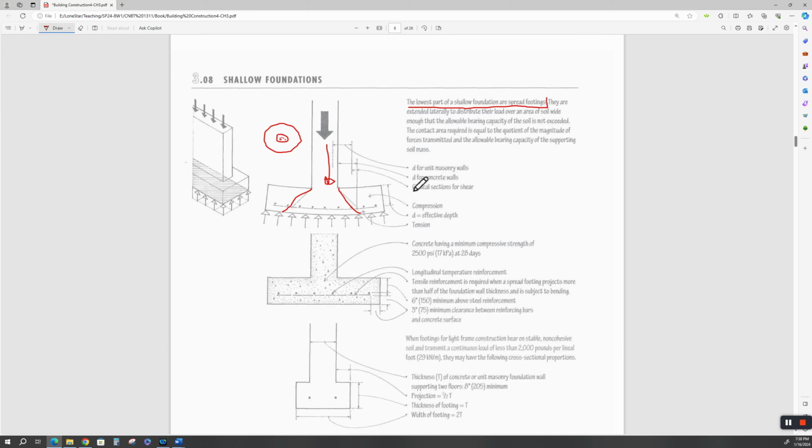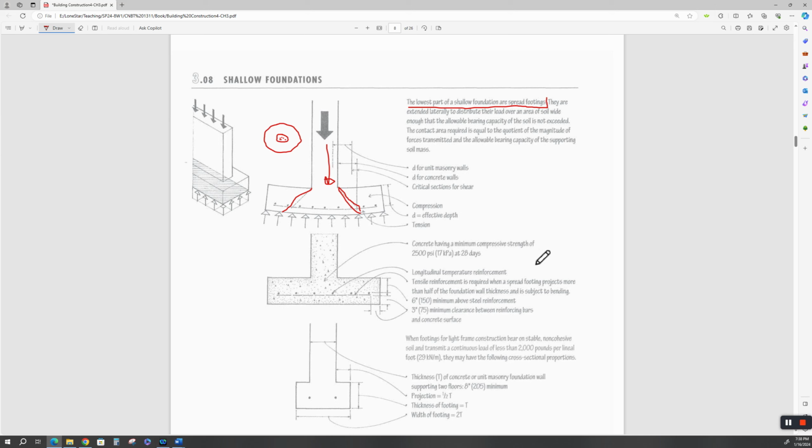What's he telling you here? Oh, okay. All right. This distance is the diameter, D for unit masonry, D for concrete walls, and critical sections for shear. All right. Just go out to the outside of your column. But again, this is not a structural engineering course. And you draw a 45-degree line across here. Okay. That's for absolutely the minimum. Absolute minimum. You got to figure out what the surface area of this is and figure out what your bearing capacity of the soil is based on each column. All right. I'm not going to make you do calculations for this.